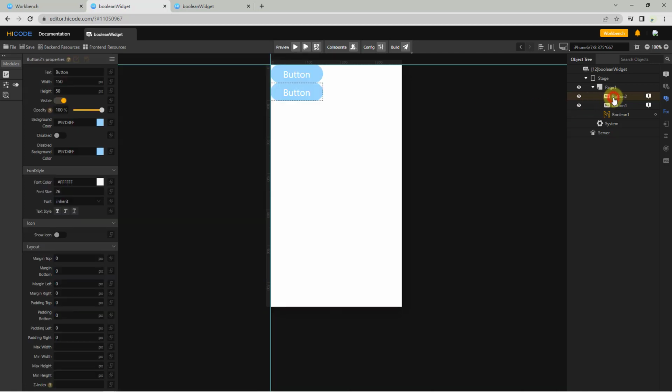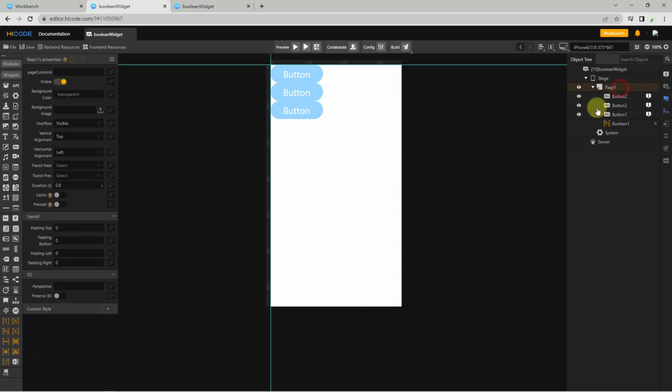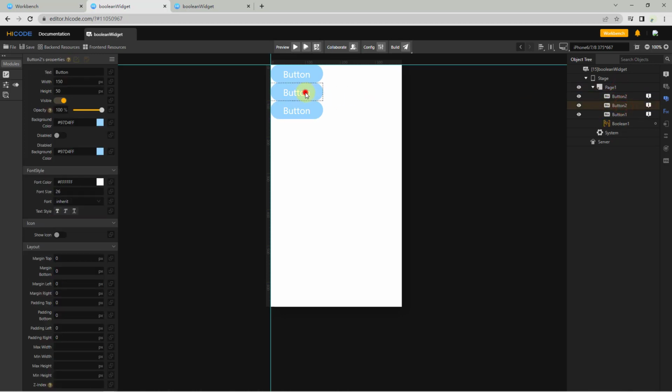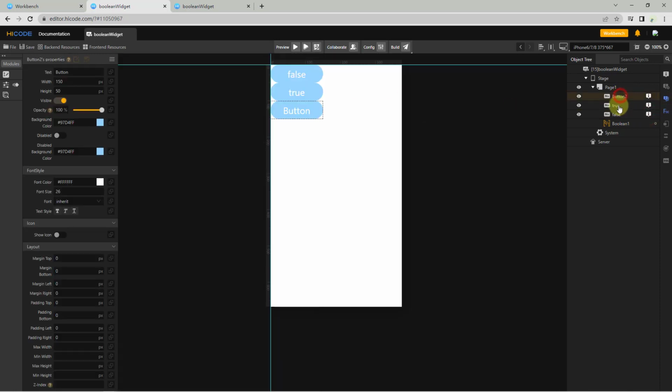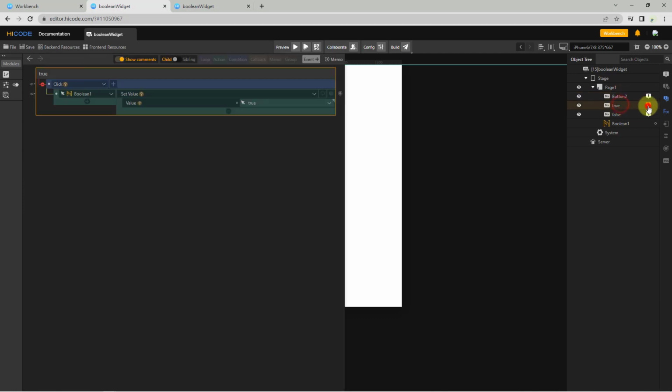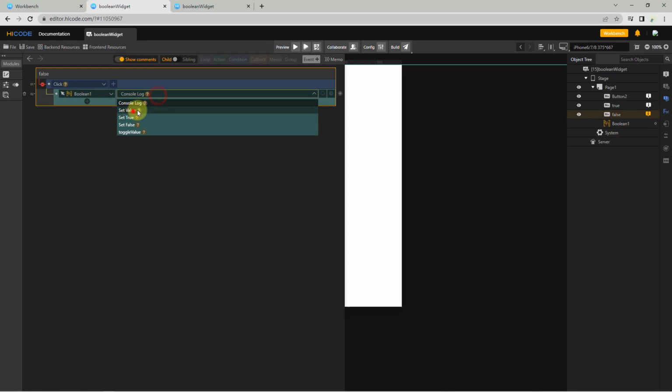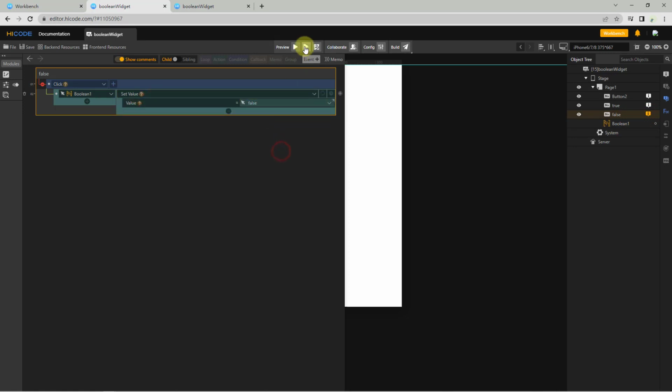And I can copy paste this button. So this one will be set true, and this one will be set false. Change the event. True. Okay. Set value. Use this one to set it to false.